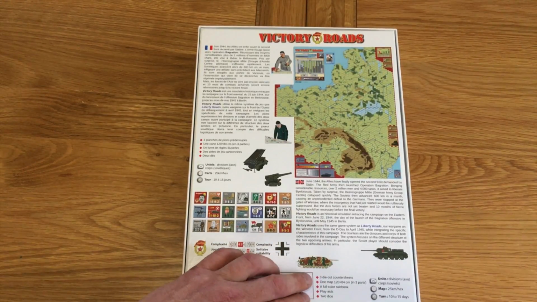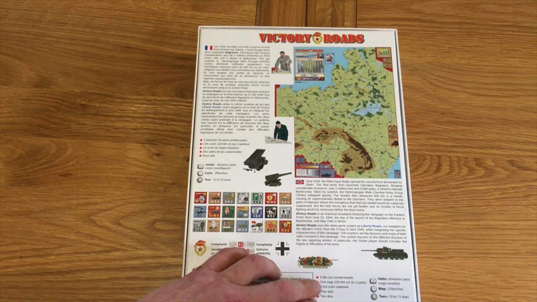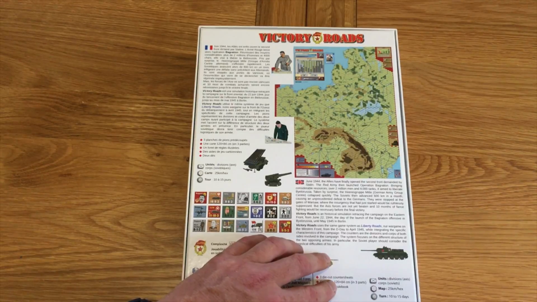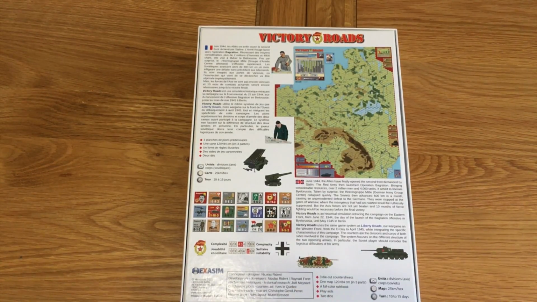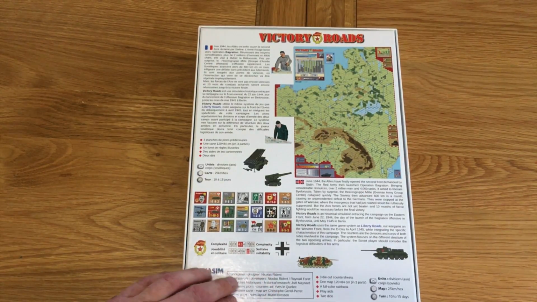List of contents: 3 die-cut counter sheets, 1 map in 3 parts, a full colour rulebook, play aids, 2 dice. Units: counters, divisions for the Axis and corps for the Soviets. Map scale is 25 kilometers to a hex, and 1 turn is equivalent to 10 to 15 days. They're rated at complexity 4 to 5 and a solitaire suitability of 7. The game was designed by Nicolas Ridon. I hope I've pronounced that right. If not, huge apologies. And Hexasim, 2015. This is the first Hexasim game I've owned, so quite excited to see what the quality's like when we get it opened. So let's do that and go from there.